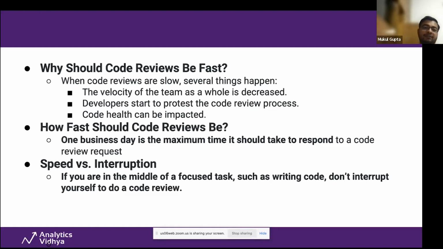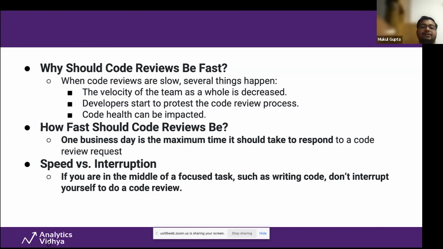Imagine if you are being slow, you will be impacting the entire velocity of the team, because now they are all dependent on your code review, your comments, your feedback. And unless you provide a good to go, that particular code piece can't go into the main branch and can't make its way eventually into production. So first, there is an impact on the velocity.